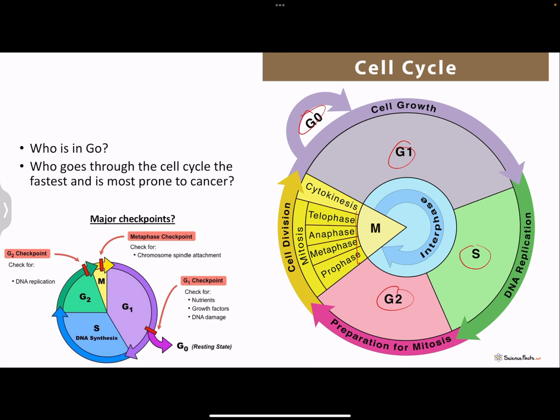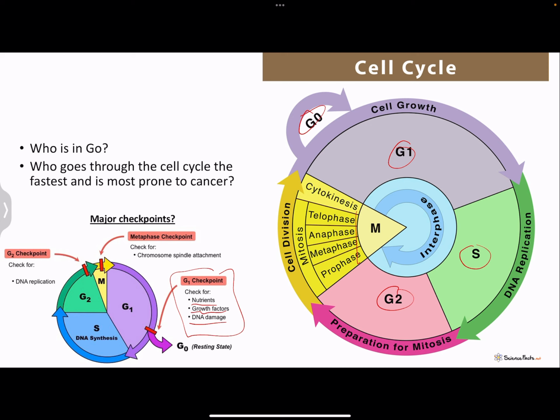So the checkpoints. When we're looking at G1, we want to make sure there's nutrients, and that there's growth factors, that the rest of the body and the rest of the cells are saying, yeah, we think it's a good time for you to go ahead and divide. And that there's no DNA damage, or not a lot. If there is DNA damage, let's try to repair it. And if we can't repair it, maybe we should commit apoptosis and take ourselves out of the equation.